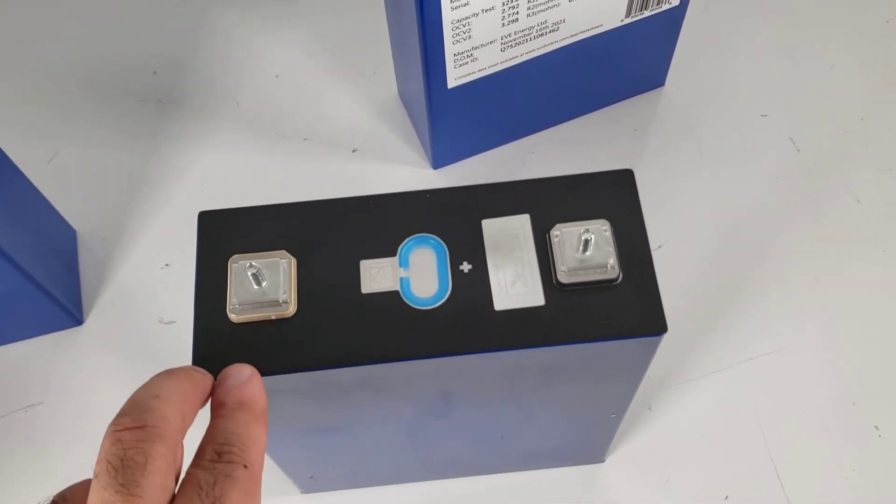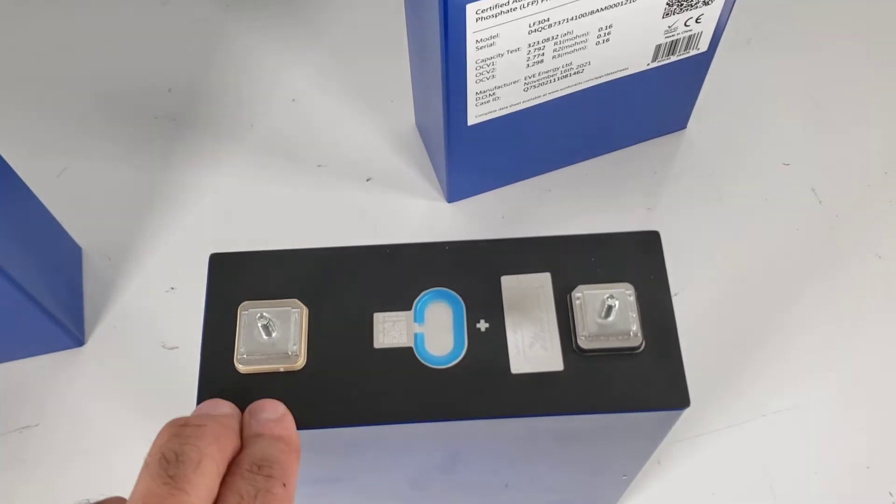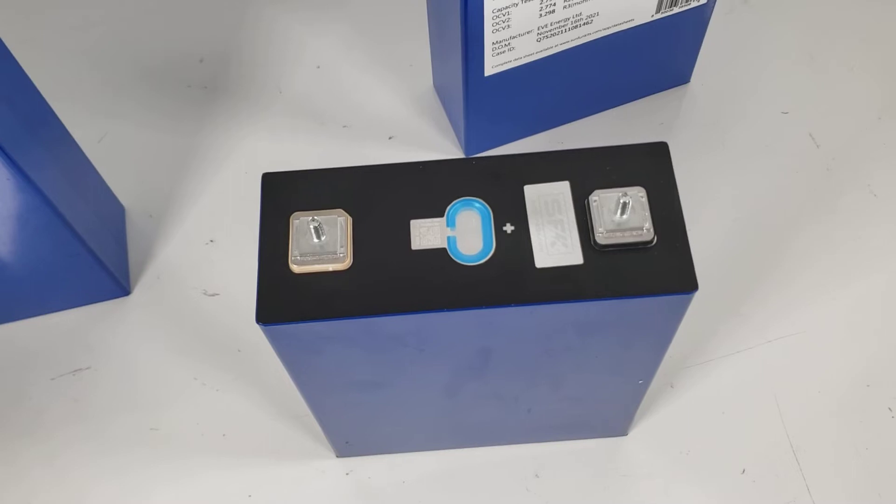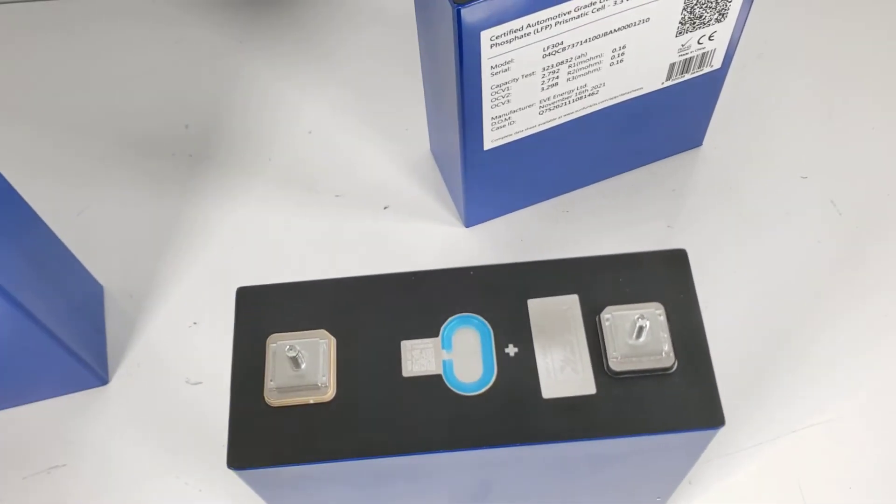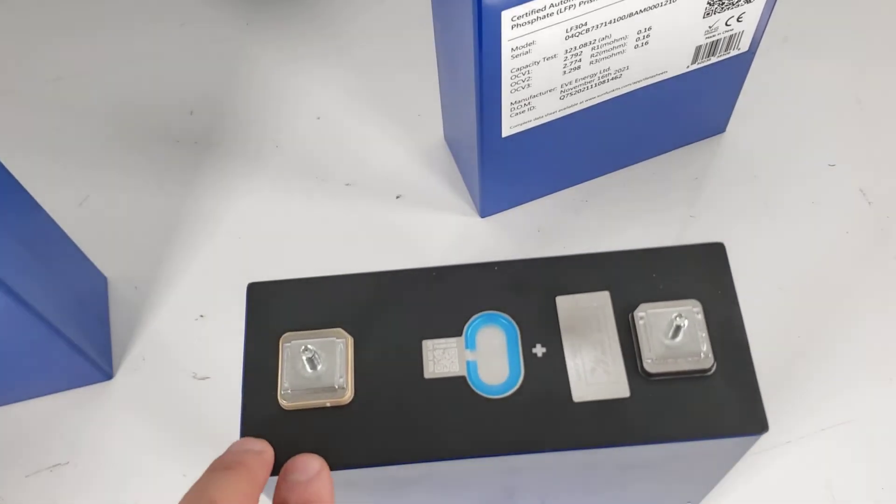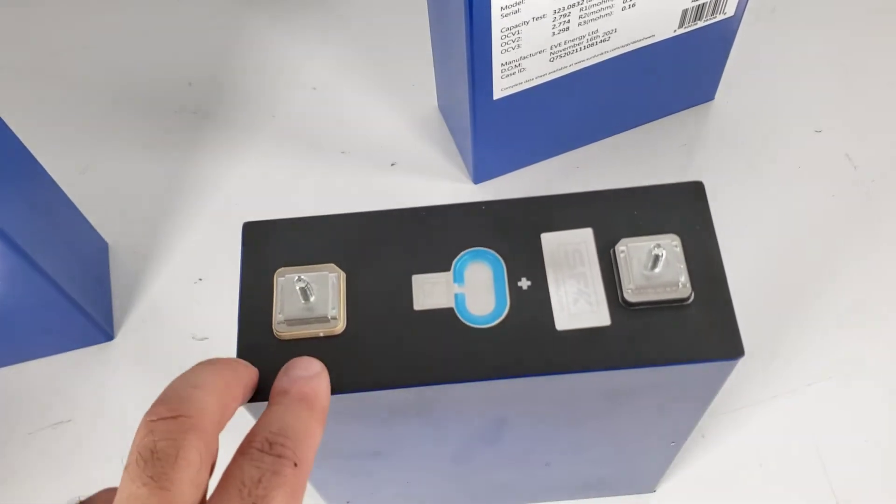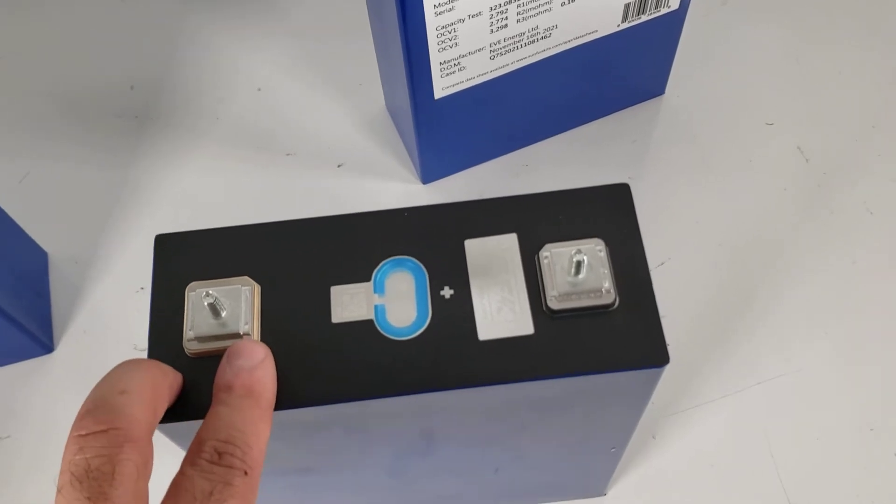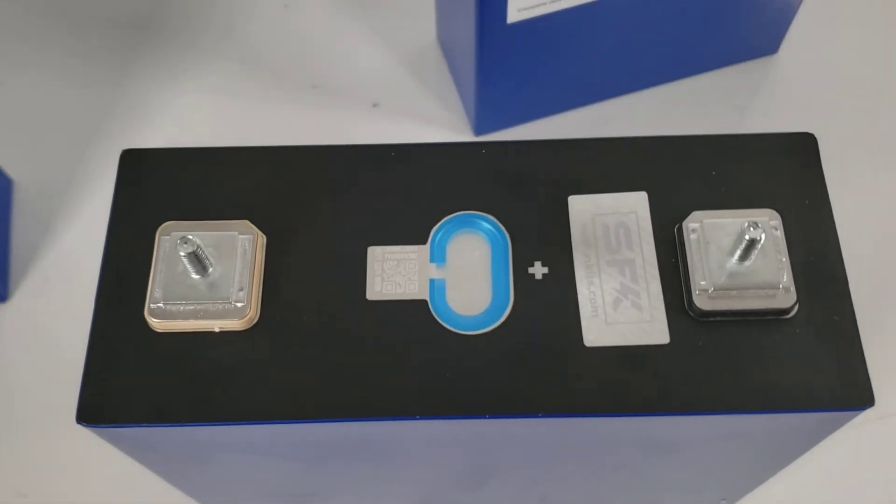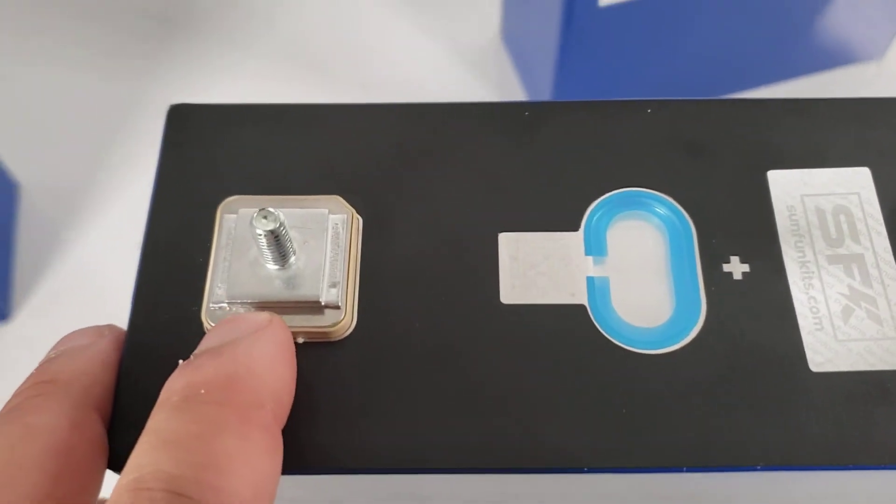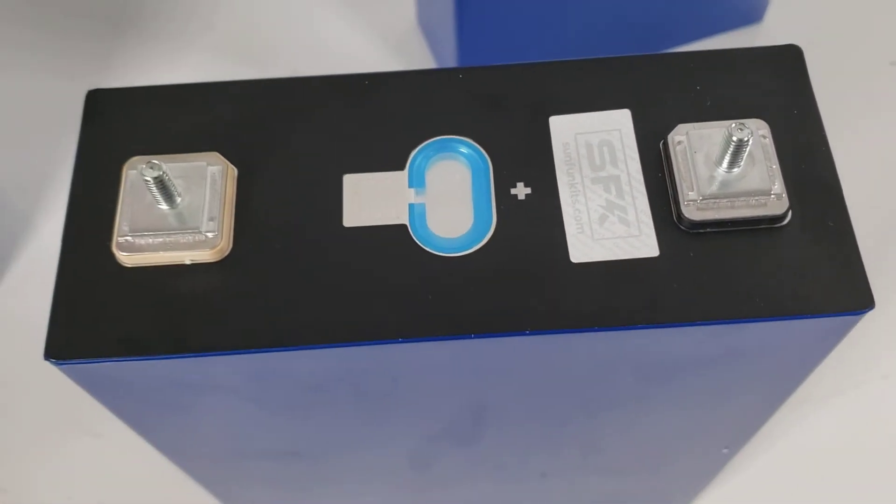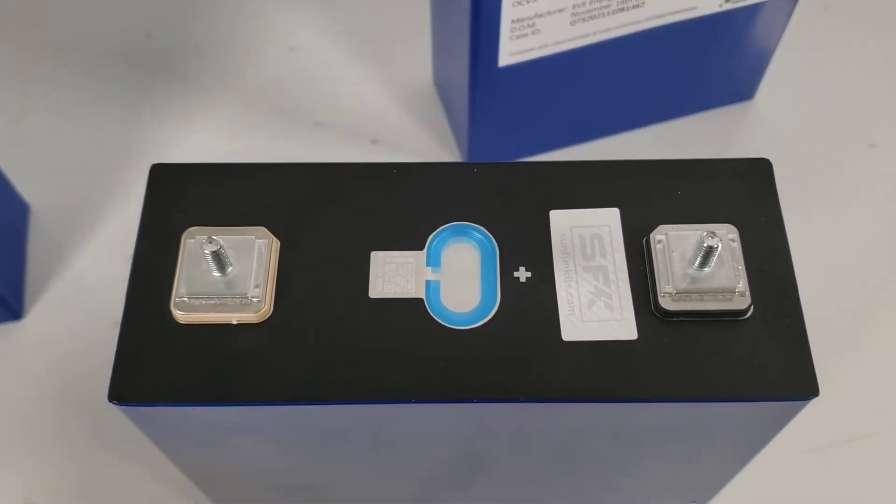So, this Repu is actually very good. It is going to be priced very closely to the Eve, but maybe a little more expensive. But the performance that we're getting out of this is extremely well. In our 3.2 volt nominal test, we're well in the 290, 295, sometimes it has 298. Another cool thing about this is it has square terminals. So, what that means is you automatically have a large area for your bus bar. You'll be able to run this thing at high amps, no problem.